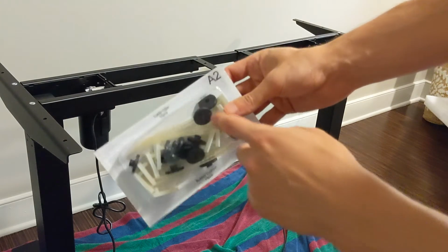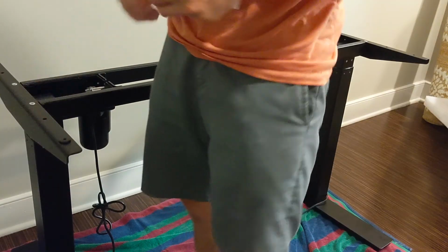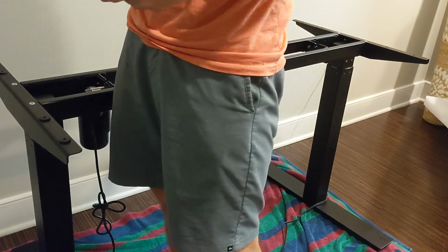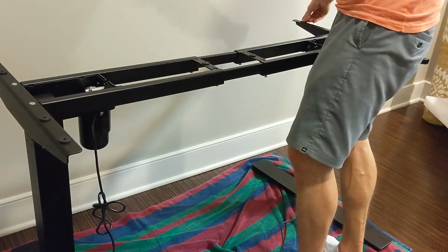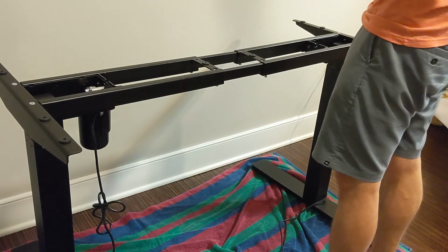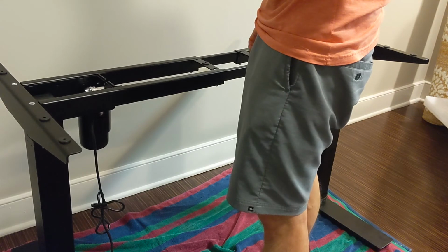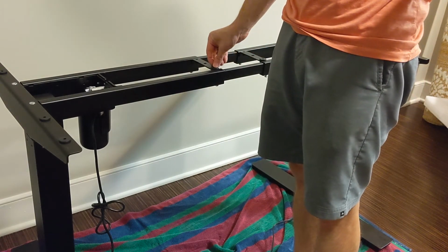I think these black things are the noise pads. It says there's 12 of them. 1, 2, 3, 4, 5, 6, 7, 8, 9, 10. That was only 10. Where do the other ones go? I messed up on these. You think you go in the middle one, but you don't.